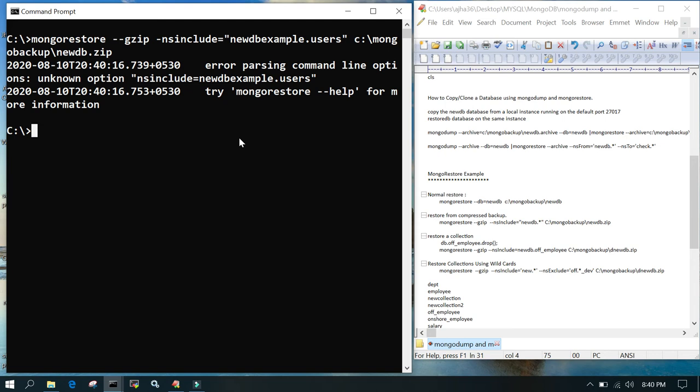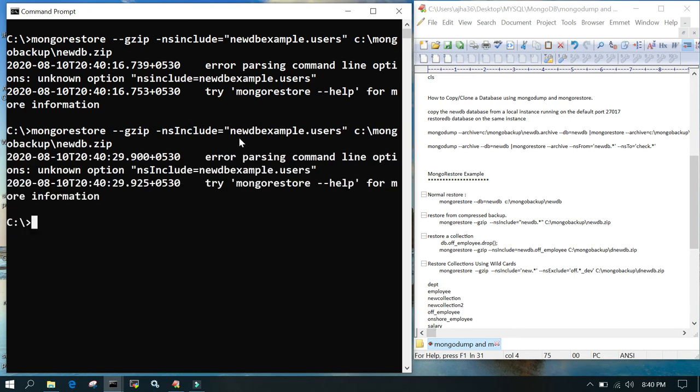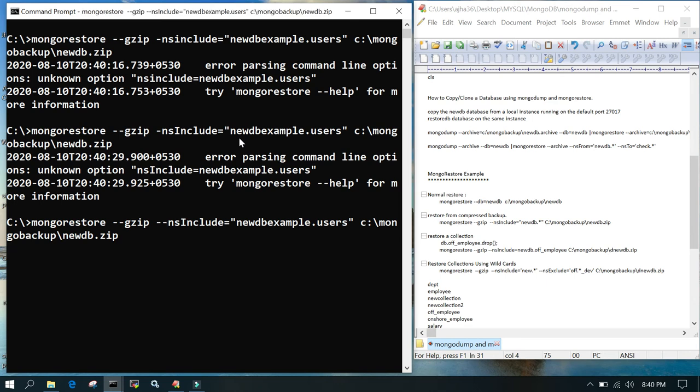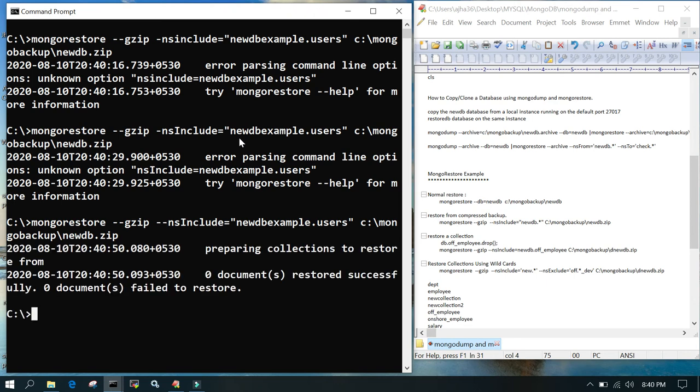ns include, I think it should be in caps. New db example dot ns include. Oops, the syntax is something you always have to take care of. Hyphen hyphen ns include is equal to new db example. Yes, preparing restoration and, okay, failed to restore.